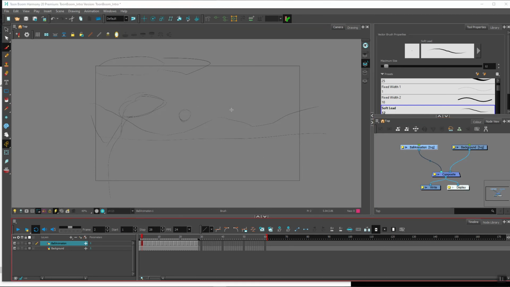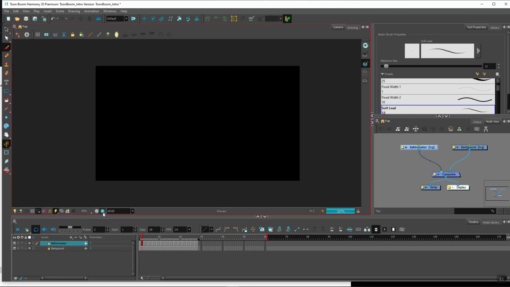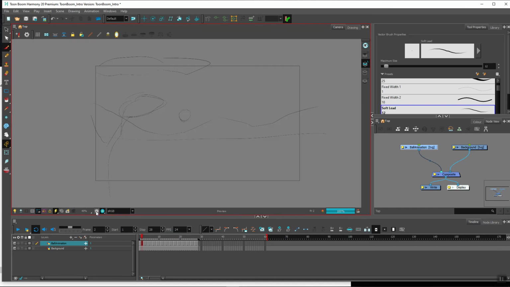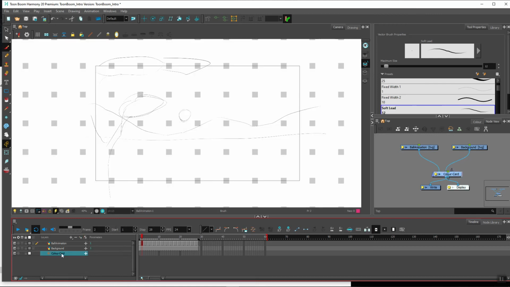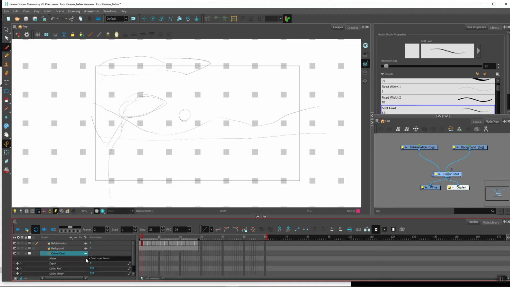Okay, so I did mention rendering, so I might as well just show you. You can see a preview of the render if you click here, right? But right now it looks black, right? And that's because we don't have any color behind these lines, and these lines are black, so everything will render black. So what I can do is come here and just click on this plus sign and add a color card, and I'll add a white background to the background there.